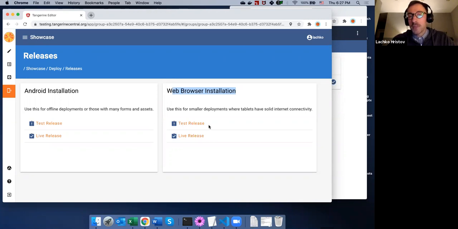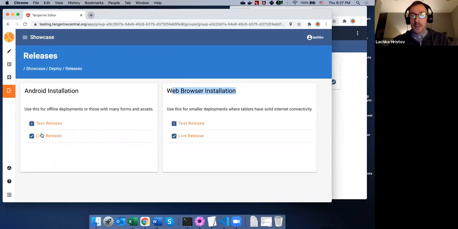What is the difference between a test and a live release? Imagine you have installed 60 tablets in the field in live mode, but there is a change that you want to introduce and you want to test this change before you actually push the release to the users. Remember, this version of Tangerine, the moment you click the release, someone with a tablet or a phone can update their application onto the tablet. So we need a way to be able to test something before we push it to the tablet. This is the point of having a test and a live release.